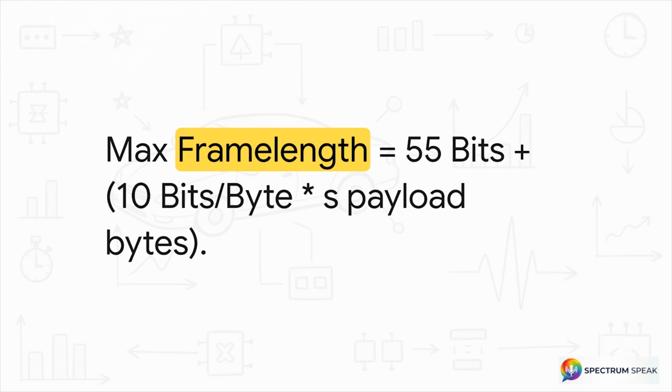Okay, so when we take equation 4.1, substitute in the maximum possible stuff bits from equation 4.2, and then combine all the static fields for a standard 11-bit identifier frame, we arrive at this brilliantly elegant derivation, equation 4.3. The maximum frame length simply equals 55 constant bits of overhead, plus 10 bits per byte, multiplied by s. The variable s is just the number of payload bytes you're sending. Think of that 55 as your absolute non-negotiable tax just for using the network. And the 10 times s part, that's the padded size of your actual useful cargo.